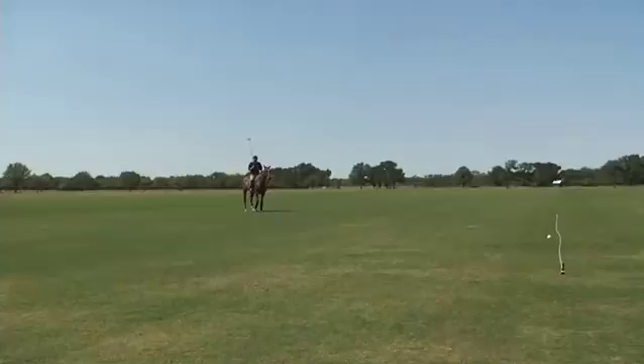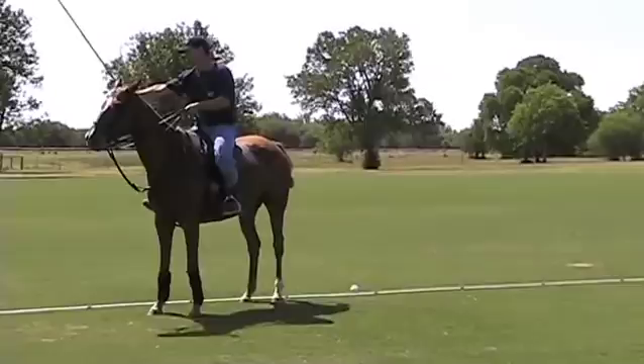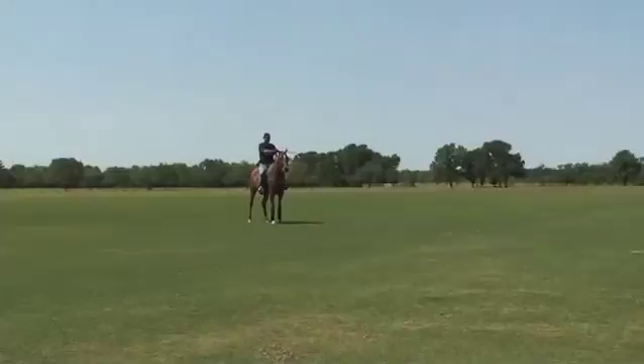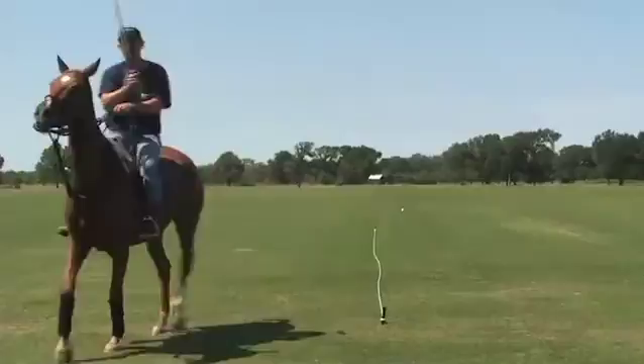Pretty much all I can do is play the near side back. Instead of going straight to the ball and playing the back right there — you'll see it's hard to straighten up with the line and not go over, so you can be fouling pretty much every time you do that. Ball is hit from there, it's going down the line — go to the line, straighten up with the line, get lined up and play your backhand.